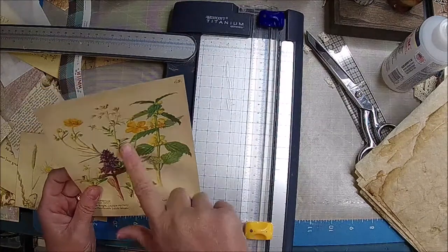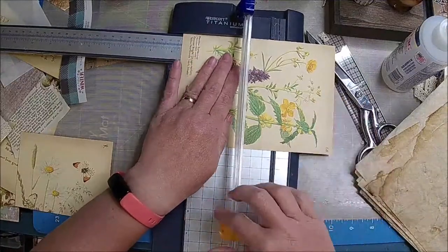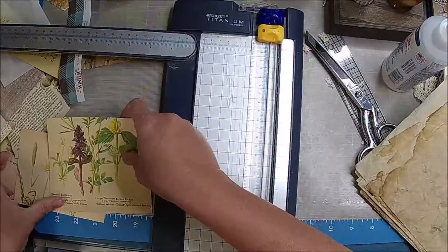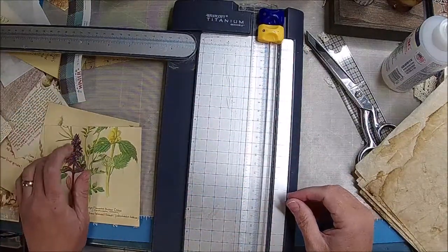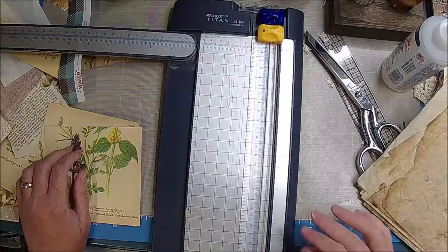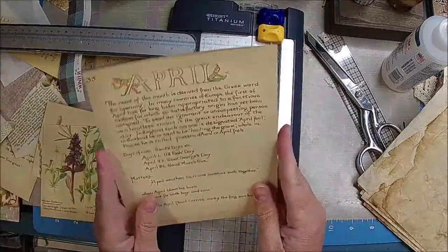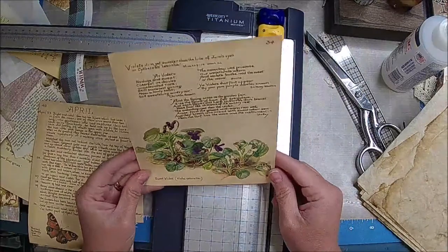Save all your scraps, you know. I think I want this one coming from the bottom, this one coming from the top. Where's my other pieces? Did I only pull two? That one will work. That's kind of pretty too. I like that.